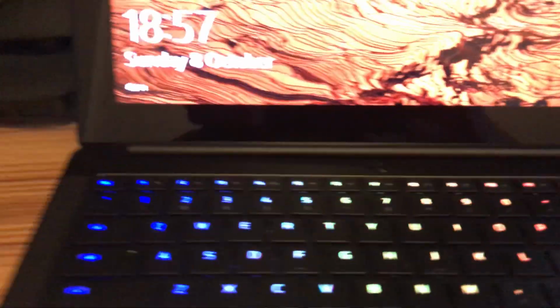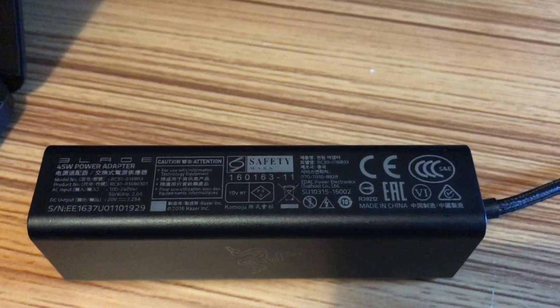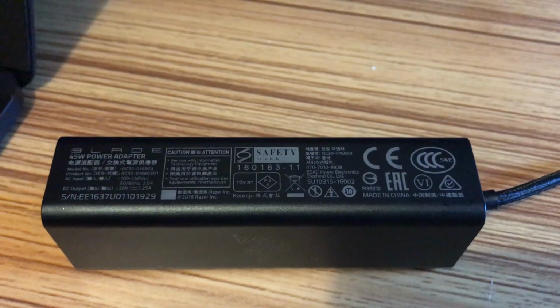I got behind it, I got a Razer Core. You can't see that probably because it's too dark in there. And I have somewhere the official Razer power supply. Here it is. There it is. And these, the Razer Core and this power supply, are the only things that have ever provided power into this computer. It is in mint condition. You look at that. It's absolutely perfect with no nicks and scratches. It's the same on the bottom.